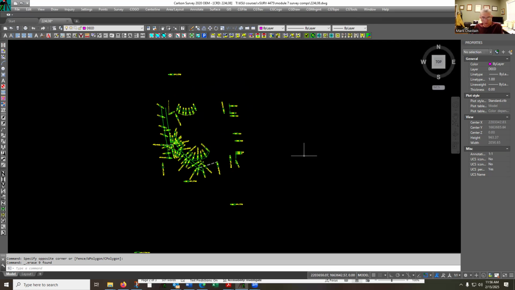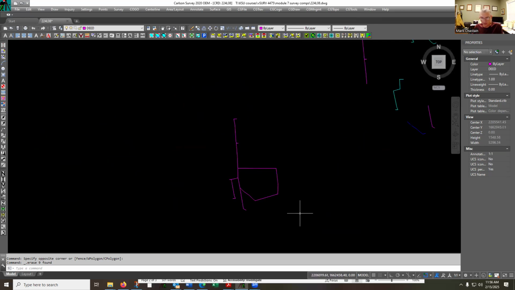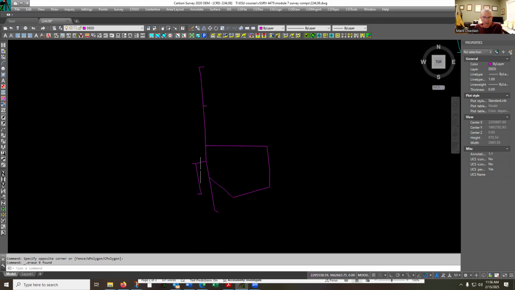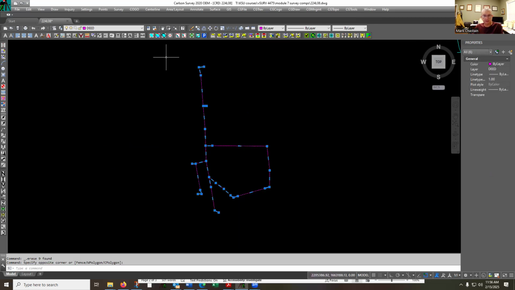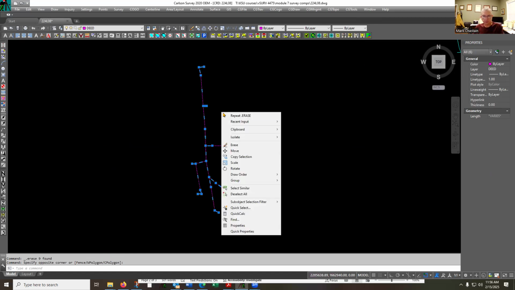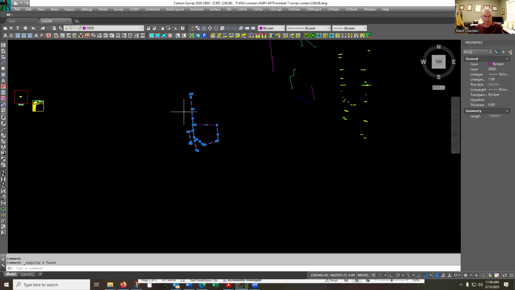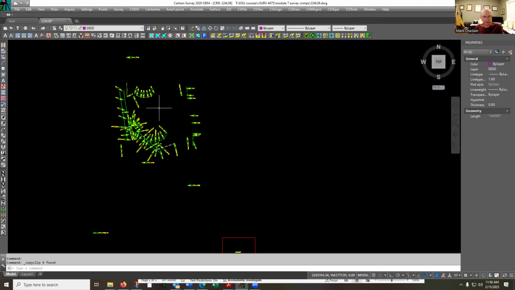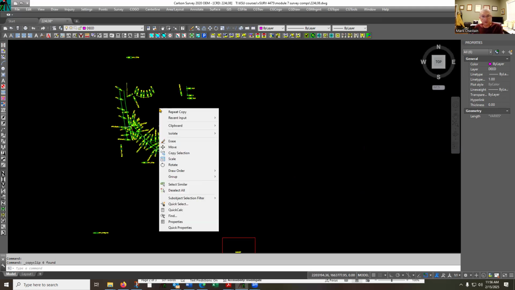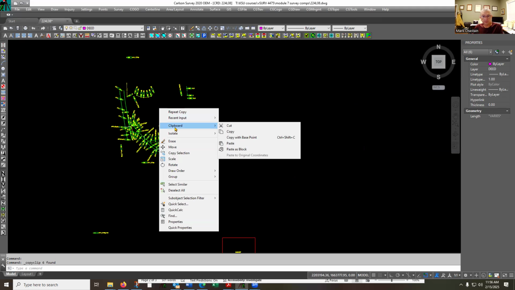So we're going to go on over here, and here's where all this was done. I went ahead and built in from the subdivision plat where that pin across the road is supposed to be. My technique is to take all these polylines that fit perfectly with the record plat subdivision. I build them in somewhere else. Right click, clipboard, copy. Now they're on my clipboard just like any other copy paste. What's nice about an AutoCAD program is now I go back to my clipboard with the right paste and I'm going to paste this as a block.